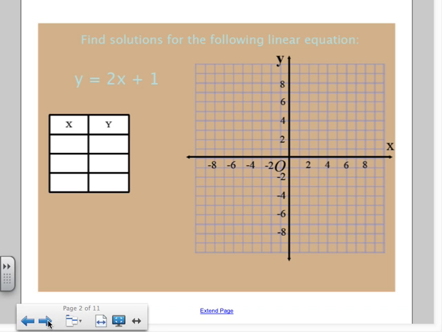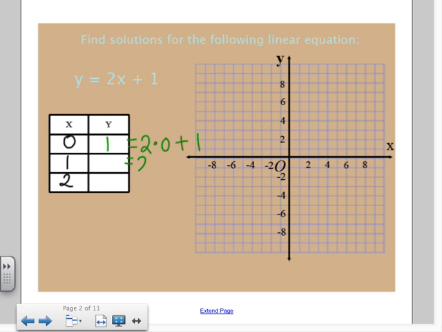So first we want to decide what numbers to plug in. You don't have to get crazy and put things like 100 and whatever, start basic. I'm going to put in 0, 1, and 2, okay? So when I plug in 0, it would be 2 times 0 plus 1. Let me move this and put this up right next to it, y is going to equal 1, right? Because 2 times 0 is 0, plus 1 is 1.